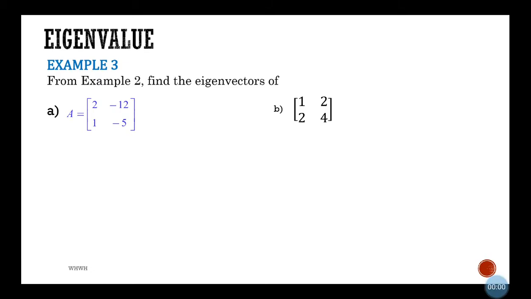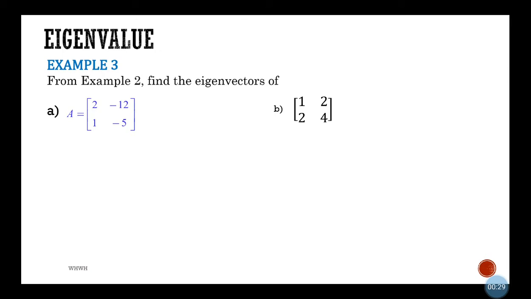Right, so now we come to the fourth part of the video for today's asynchronous lecture. We have covered all the learning outcomes that I want to share with you today, which are to find the eigenvalues and eigenvectors of a matrix. The remaining part is to solve the examples that we have here.